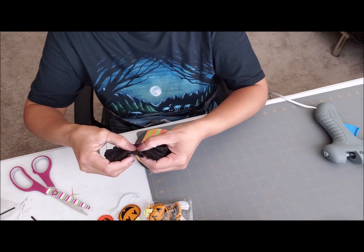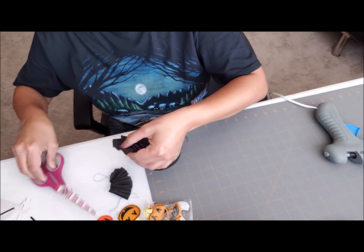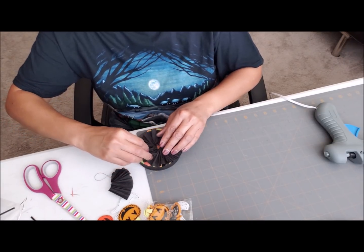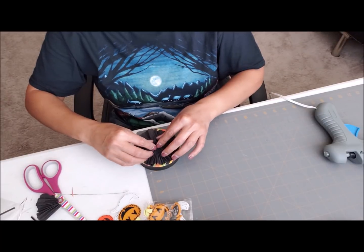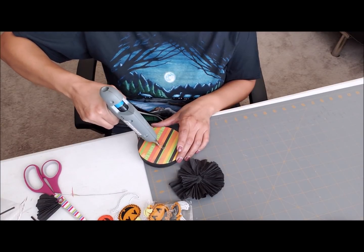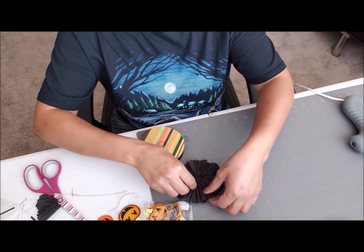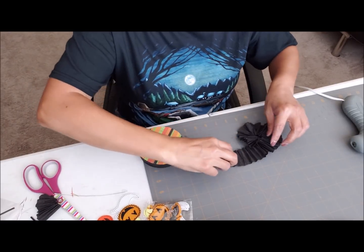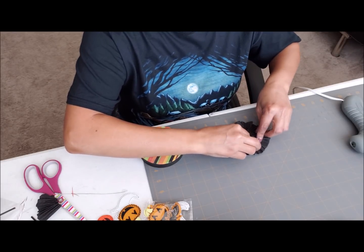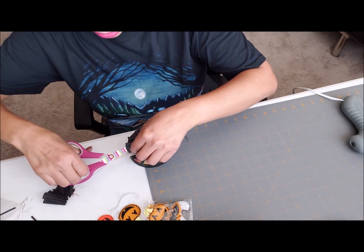So you guys, I think I'm going to cut off some of this because I don't want the whole entire thing. All right, now this is going to unravel on me because I cut it. But I'm just going to go ahead and put it all together like this. Add my dab of glue right here, right in the center, because that's where I'm going to put my crepe paper. Ah, it just unraveled on me. All right. So I'm going to go ahead and cut off this area there.